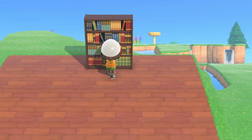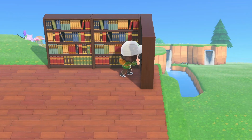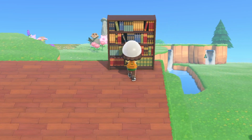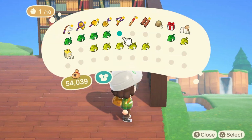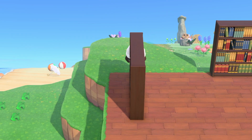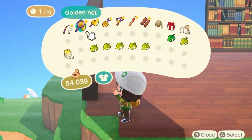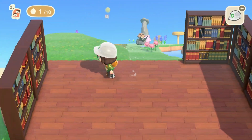But I placed the bookshelves now and I thought it looked a lot nicer. I really liked the wood floor with the bookshelves. And I liked the dark wood. I wasn't sure what wood color to go with because I feel like my island is kind of cottagecore, fairycore. It's kind of in between. So it's not exactly one particular style. And I feel like for fairycore, a lighter color would have worked better. But I think cottagecore is more the dark wood color, which I'm starting to really like a lot more. So I'm not sure. I do really like the dark bookshelves though, so I don't regret that decision.